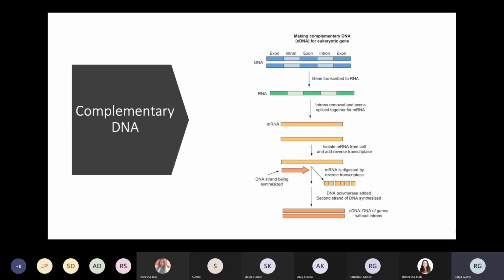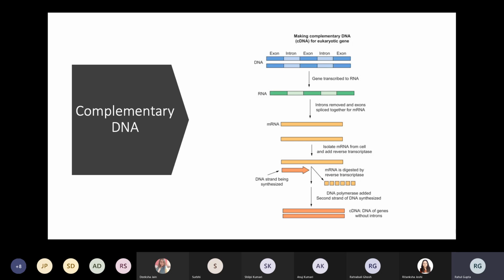And mostly in laboratories, for our ease, we use bacteria as a model system because of their various advantages that we all know. For example, they have a quick doubling time, the mean generation time is very short, and we can obtain large volumes of culture for various experiments. Say, suppose you want to have protein in very large quantity. So that is the reason why we go ahead with these protocols.